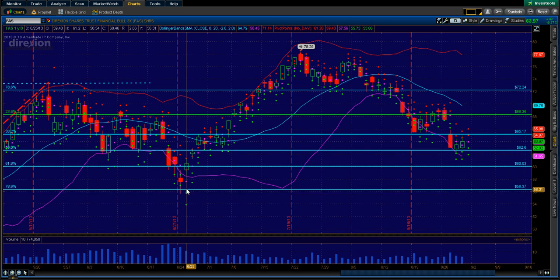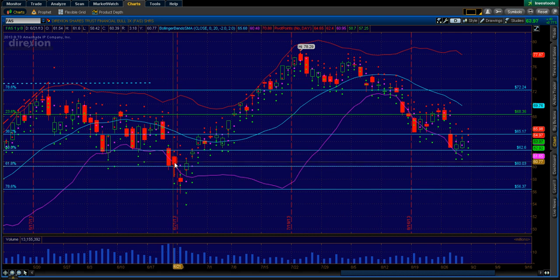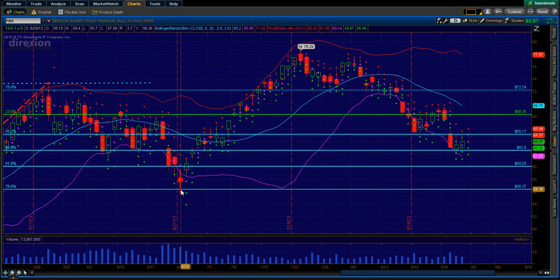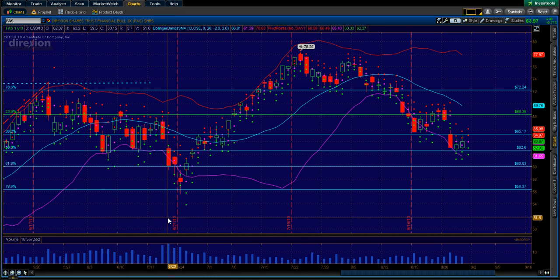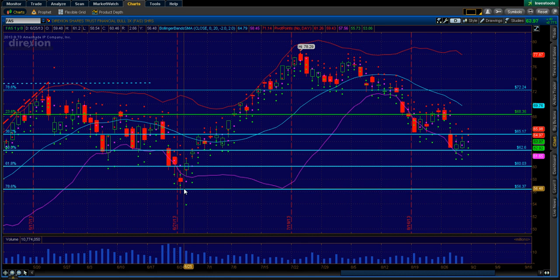We get a gap down, and it touches the 78.6. Not only does it touch the 78.6, which I'm gearing up to go long, but you're also way outside of the Bollinger Bands. We have it overextended beyond the 78.6, outside of the Bollinger Bands, and as you can see, beyond the second support level of the pivot points. Price usually does not escape the second support or the second resistance. It's very, very uncommon for price to escape that.